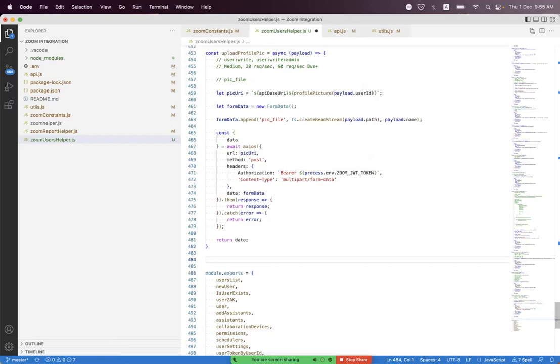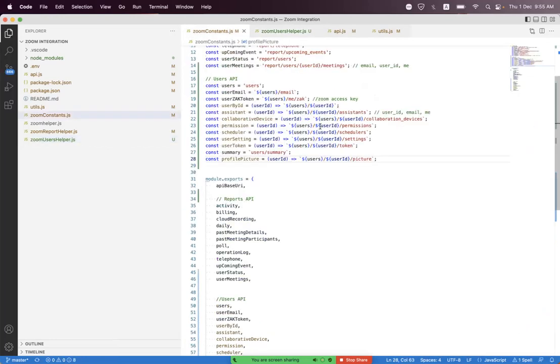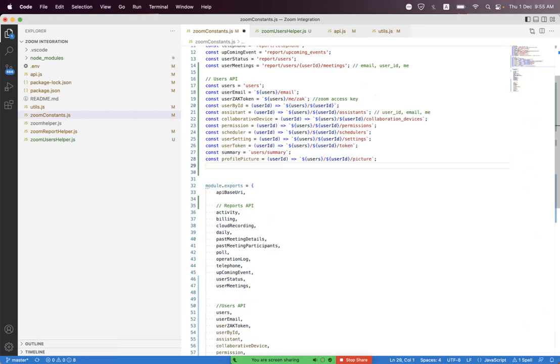For that, we first need to create a const variable for the endpoint, the relative path. So we create a helper here.